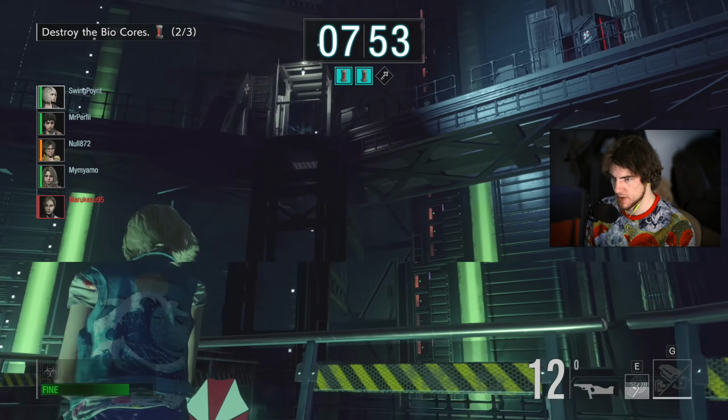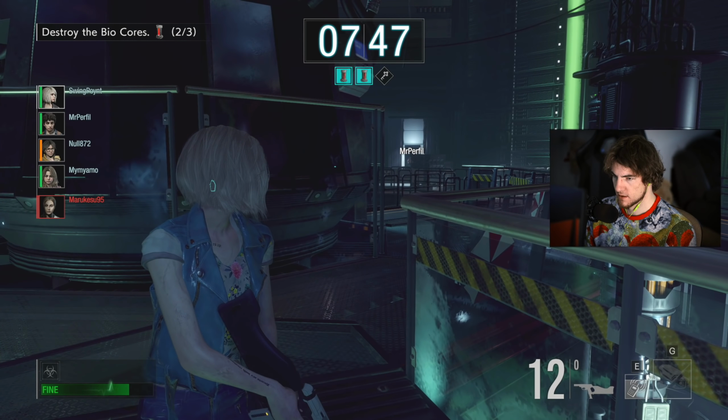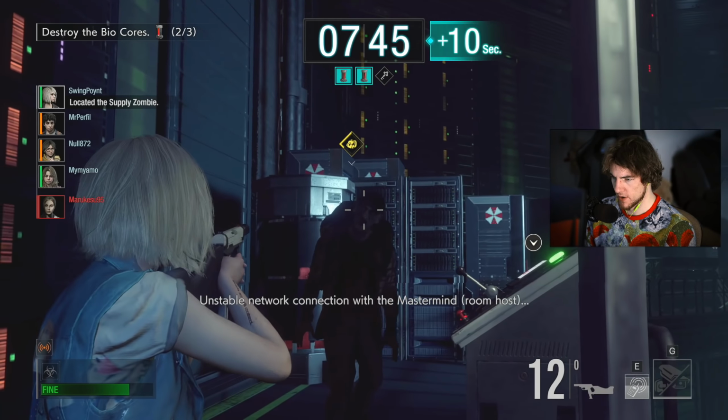I also use the EMP so she can't set up. Now, I have really nothing to shoot back with, which really sucks. Are they going to the safe area? No, they just went to the wrong area. Oh, wait, no. I thought it was over here. Maybe I went to the wrong area.